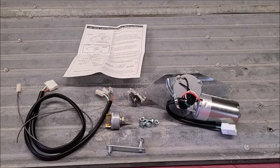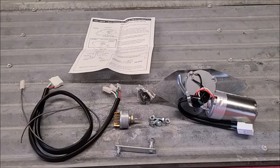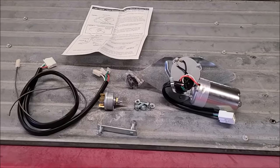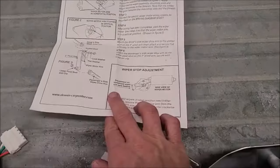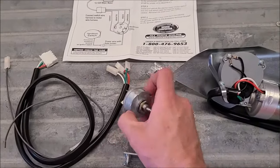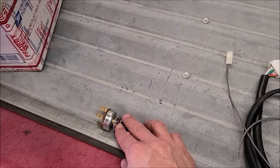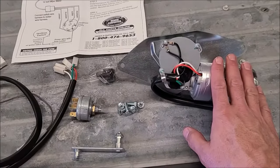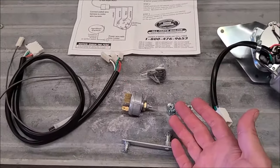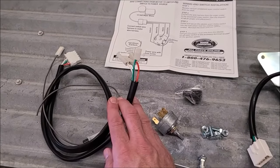Fast forward one week and my new wiper motor setup has arrived. I decided to go ahead and ditch the factory one since it was smoking on the one speed I could get to work, and park and fast weren't working. I think I paid about $150 shipped off eBay — this was a Dennis Carpenter kit. It comes with a switch, a knob, the motor, arms, and a harness, so it's all pretty much wired. This should go in pretty quick since I've already wired the feed wire.